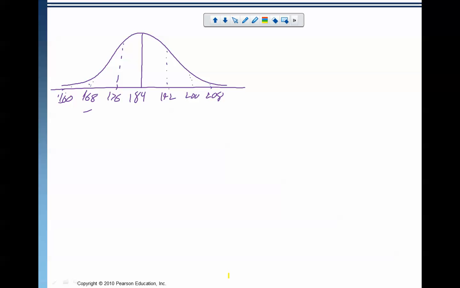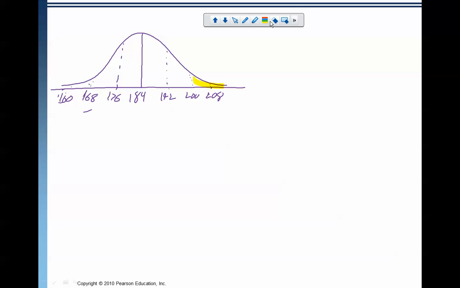So which percentage is over 200 centimeters tall? First thing that you guys need to do is be able to recognize what part of the graph we're talking about. Okay? If it's over 200 centimeters tall, we are talking about this little section right there. And once we understand what section we're looking for, let's start a process of elimination to find out what percent that is.